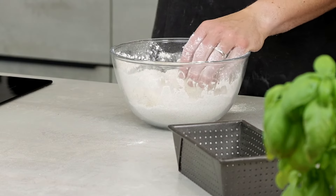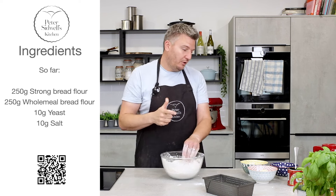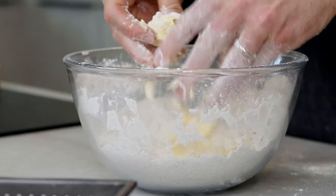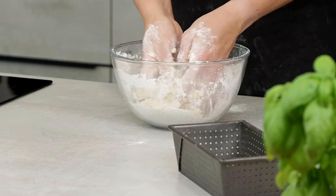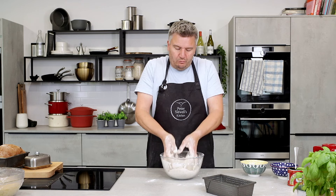So we've got yeast and salt in here. We've got 10 grams of dried yeast and 10 grams of salt, 250 grams of strong white and 250 grams of wholemeal brown. Why 10 grams of yeast? Because we're going to enrich our bread and make it nice and soft with a lovely soft crumb. I've put 100 grams of butter or margarine in here — you could use rapeseed oil. Any fat you add to a dough will make it softer, but because we've added the fat, it makes it slightly heavier, which is why I've upped the yeast content, to give it that extra lift.